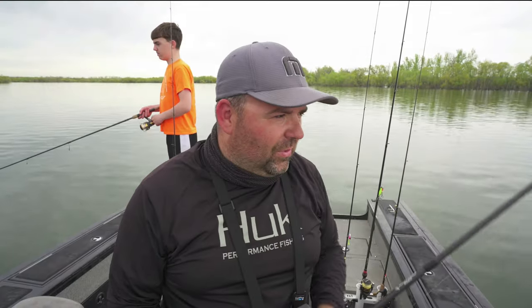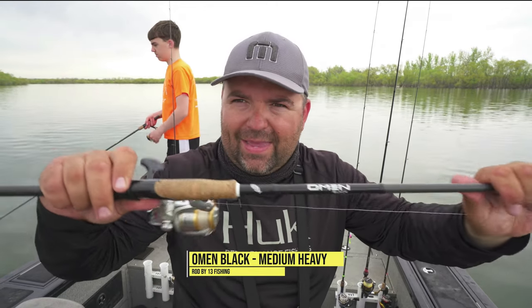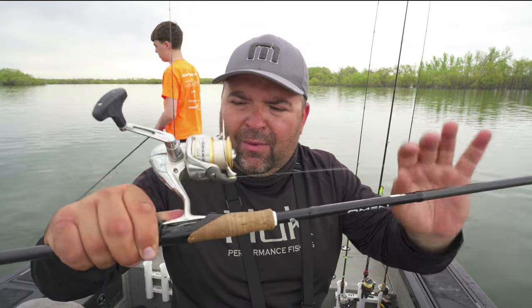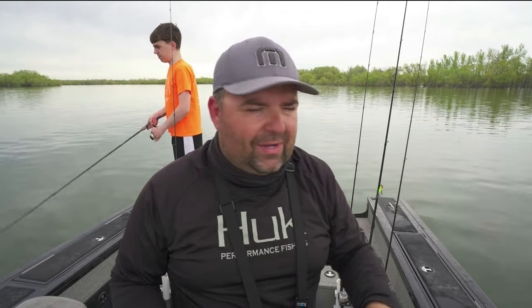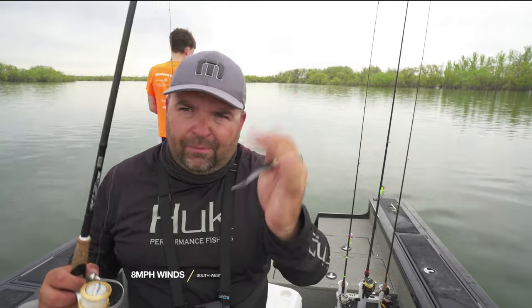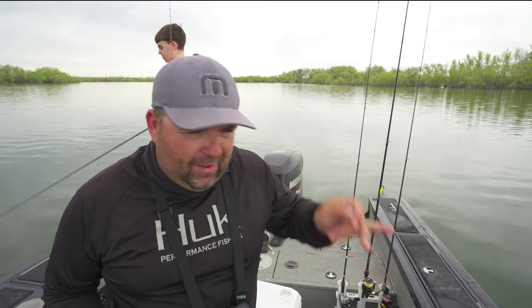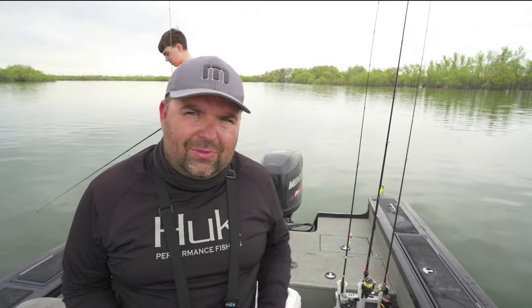All right, guys, let me show you what my gear is today. We're going with an Omen Black 13 fishing rod, medium heavy, with about 8 pound P-Line fluorocarbon and a Shimano Sedona reel at 2500. I'm basically just casting it and working it slowly back with a quarter ounce jig head and a Gulp Alive minnow. I toss it, pop, pop, leave it, pop, pop, leave it, giving it 2 to 4 seconds between each pop. That's how we'll be getting into them. All of us are using that method.